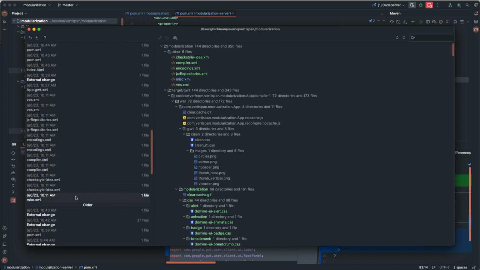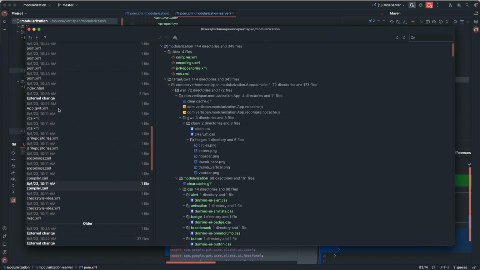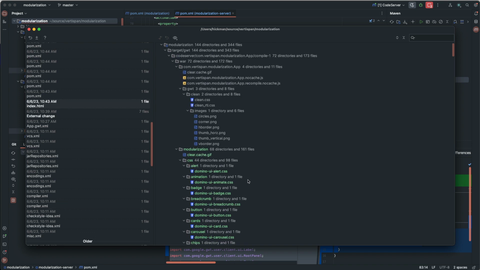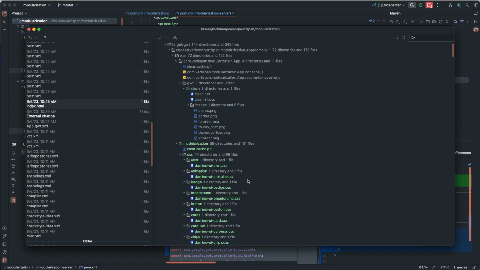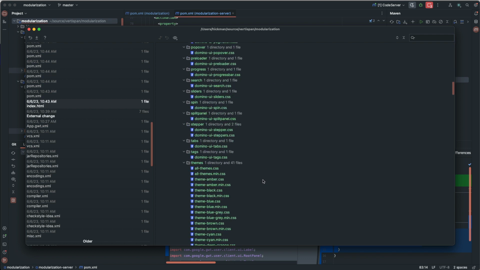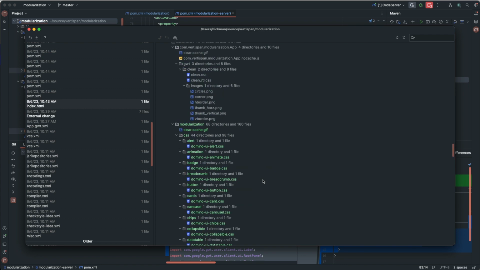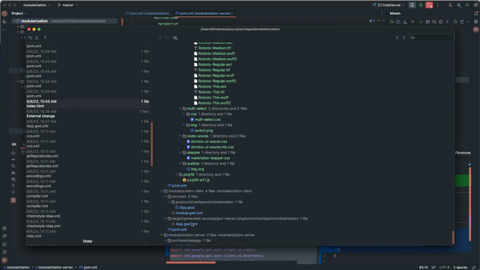All right. Here's an index.html change that I made somewhere. A lot of this is just going to show me all of the changes in the other directory.